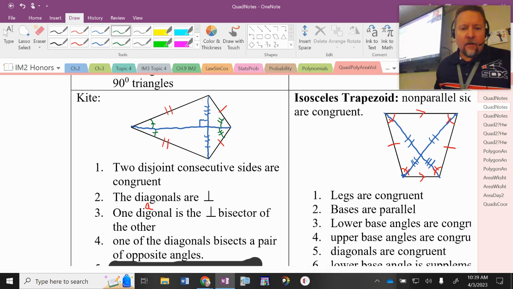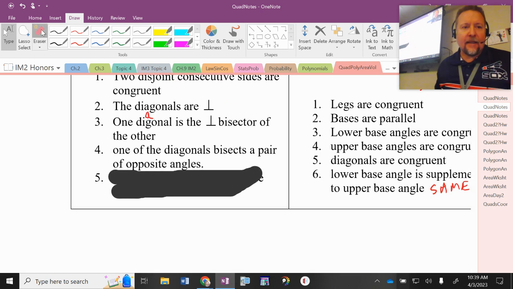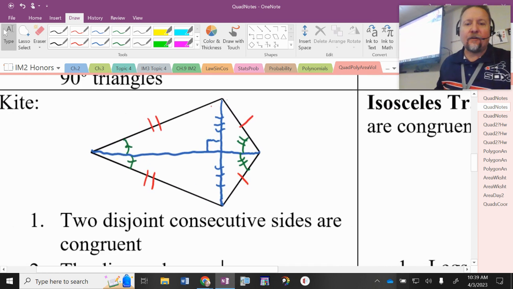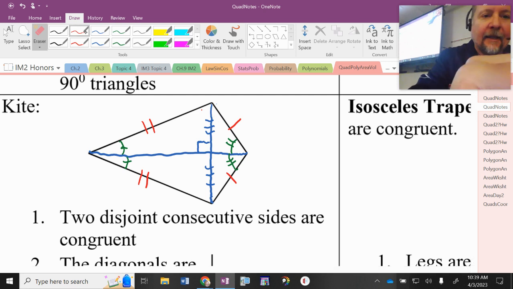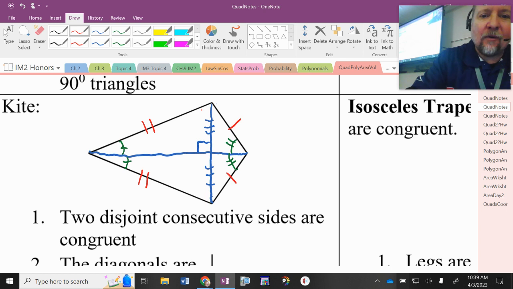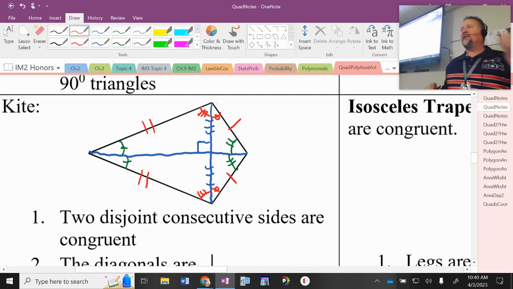What did I say about two disjoint consecutive sides are congruent? Diagonals. We got something about those opposite angles. One pair of opposite angles are congruent. Who does that look like? It looks like those that I said in the beginning. So how can I mark those? Well, I mark those in green. I guess I'll go red, but now I'm stuck. This really stinks. So this angle, 1, 2, 3, is equal to this angle, 1, 2, 3. And this angle, let's do a little circle on that, is equal to this angle, circle. This is where the geometry gets a little tough to mark these angles congruent.